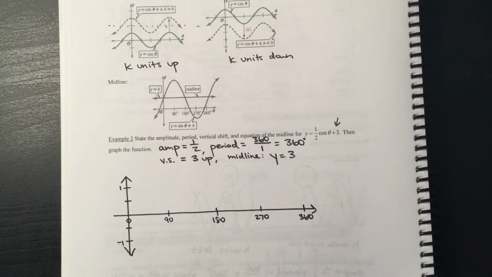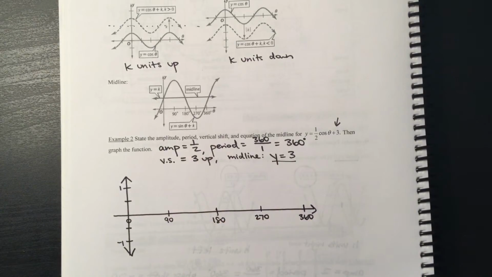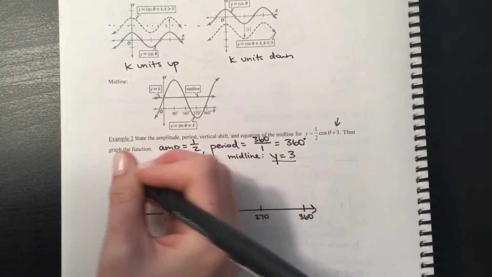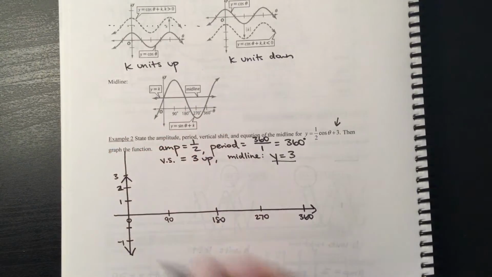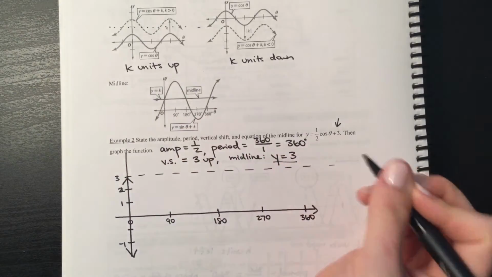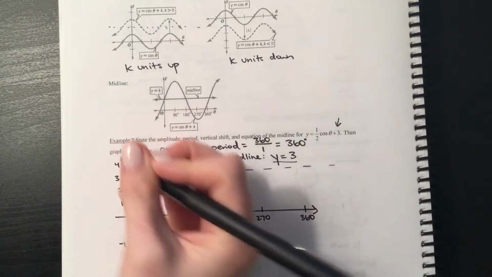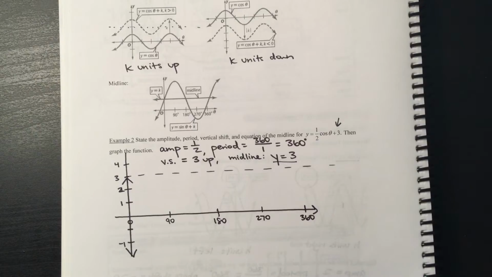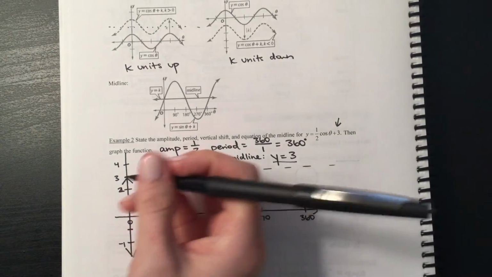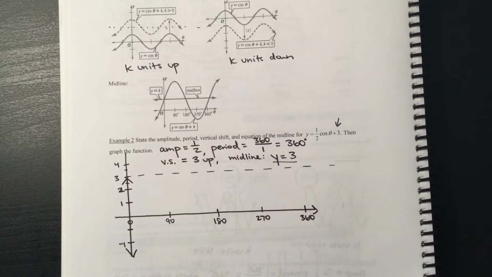Okay, so next thing, this entire graph is getting shifted up to y equals 3. So I didn't leave myself quite enough space here, so let's actually change some things. Let's make this 1, this 2, and then we can shift this up to 3. Okay, so we're going to make that 3. So what I want you doing every time you have a midline, I want you sketching it in as a little dotted horizontal line here. Okay, and then if we make this 4, so our amplitude just takes us up half a unit and down half a unit. Okay, so from 3, it's just going to go up half a unit, down half a unit. It's going to be a really, really narrow sort of graph.